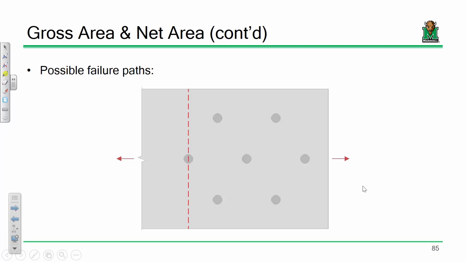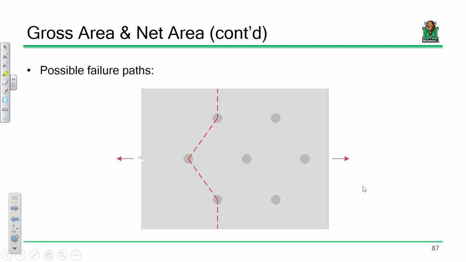So this is a possible failure path. Again, the member goes on forever. So the rubber band comes this way. This is a bolt path on the lead line. This is a bolt path on the lead line. That's a bolt path on the lead line. Okay? The lead line keeps all of your bolts intact. Okay? Because we're not looking at the bolts right now. We're looking at the failure of the member. We'll look at the bolts later. Okay?